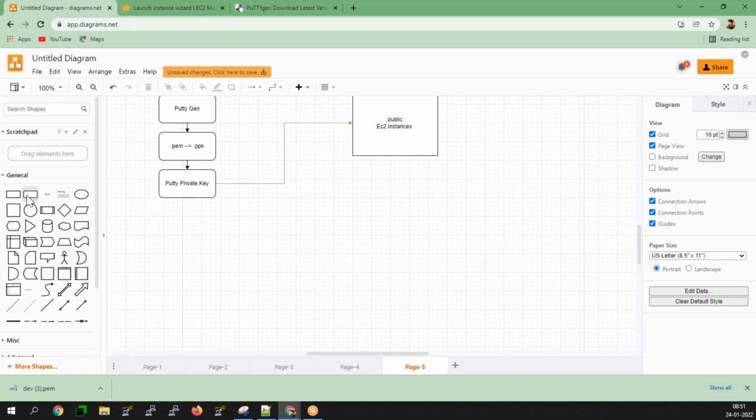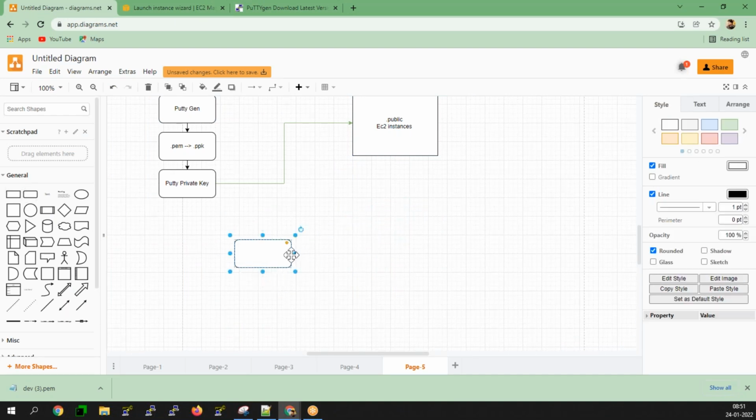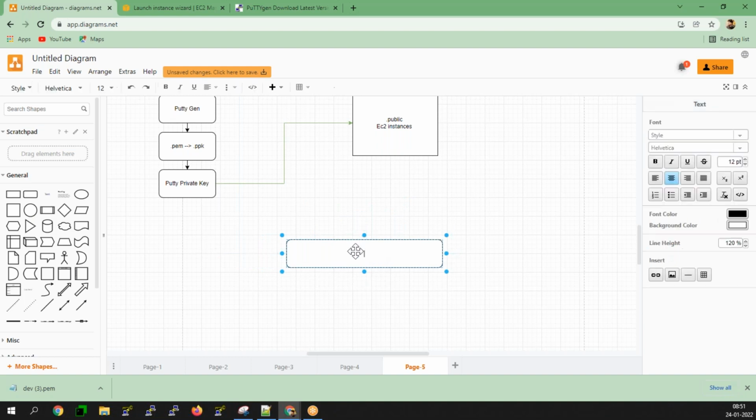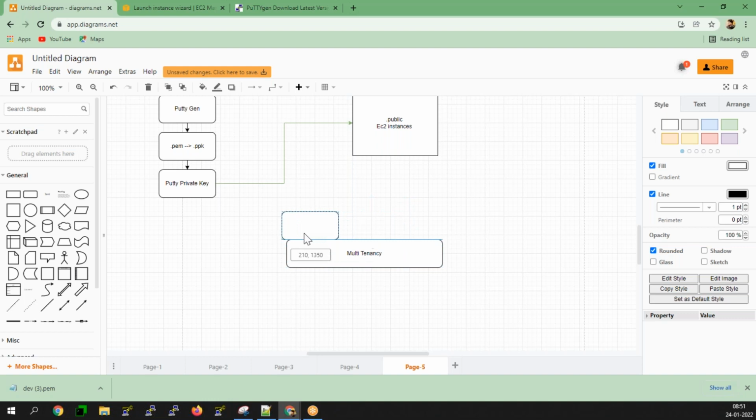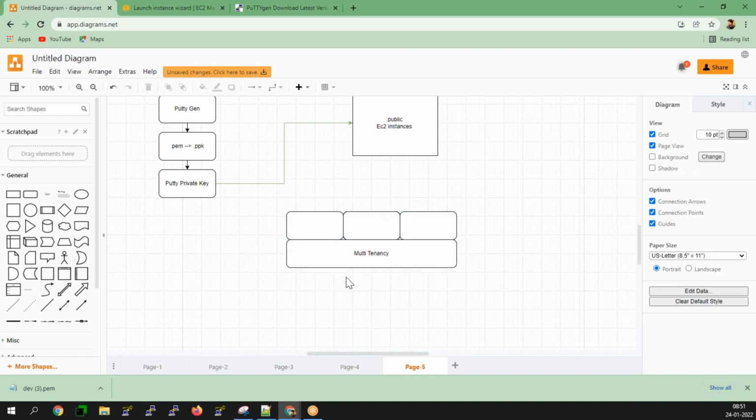Multi-tenancy means the same hardware is used by multiple customers. This is called multi-tenancy.